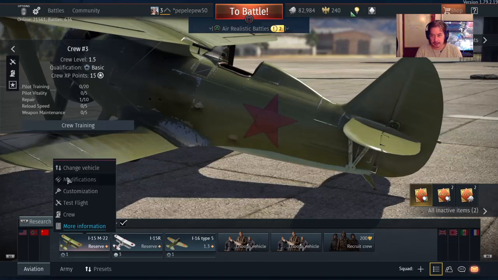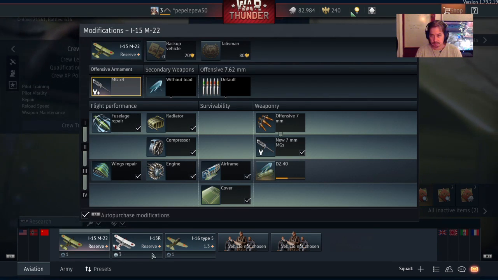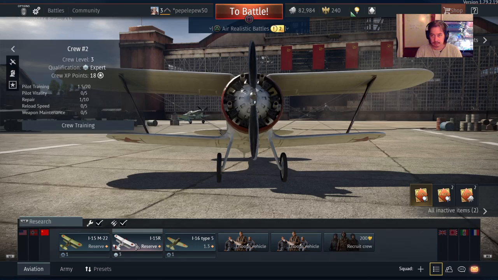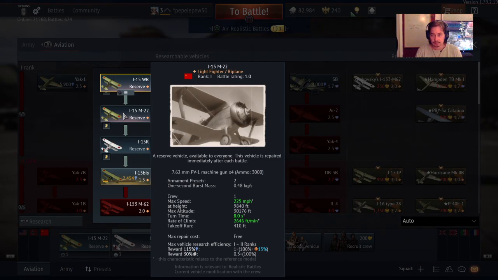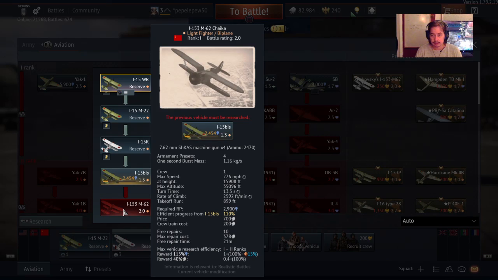Now, is this plane modified, or is the other plane the one that's modified? Let's go see. This says it's an I-16 T5. Well, we haven't started that one yet. Let's look at this. According to the tree here, we're going down this line. So we've got this one done, this one, and then this one. And then eventually we're going to get the I-153 M62 modified gun. Yeah.